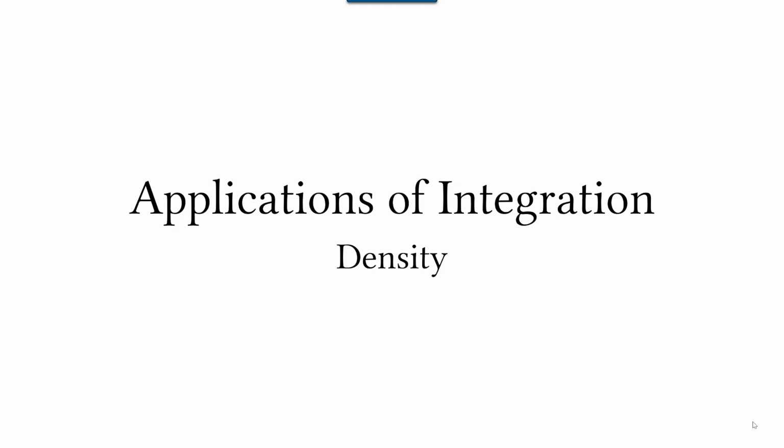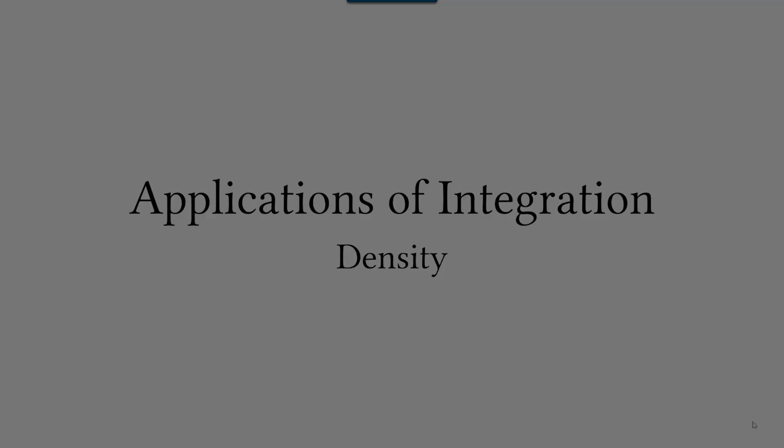So far, we've applied integration to a variety of settings, including finding the volume of familiar shapes, finding volumes of unfamiliar shapes in the case of volumes of revolution, and also finding arc lengths. Today, we take a look at another application of integration. These are problems that involve density, more specifically, a varying density.